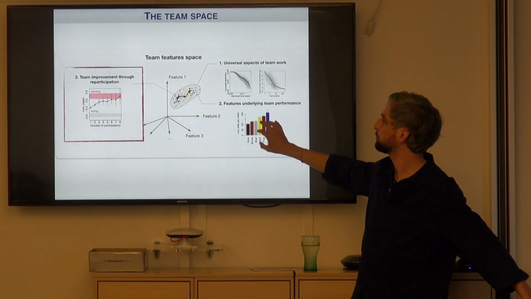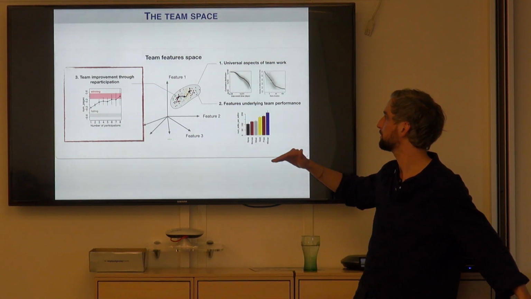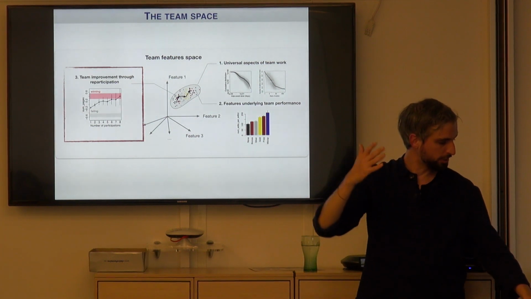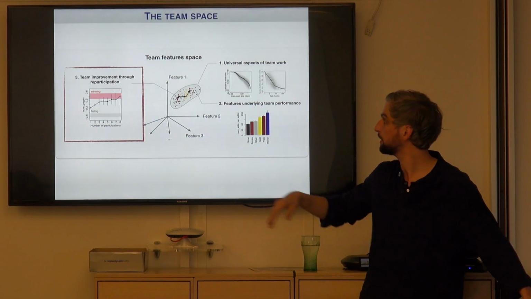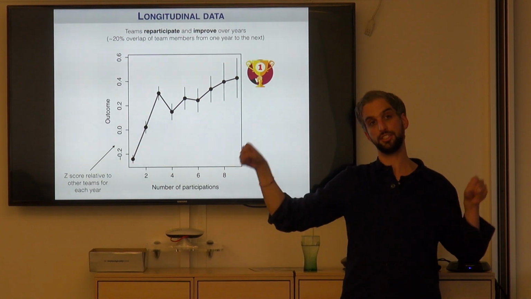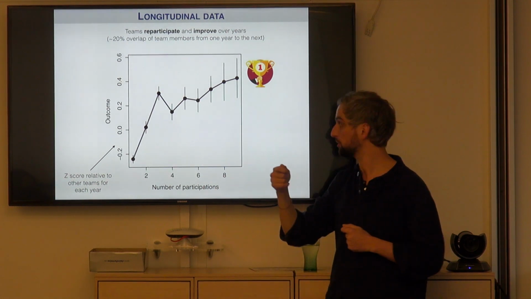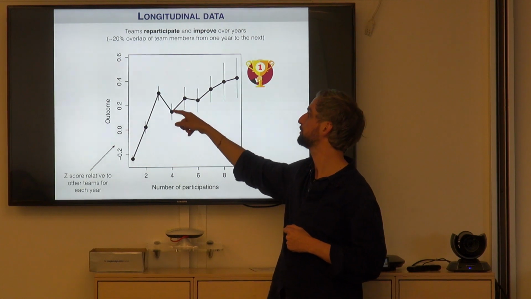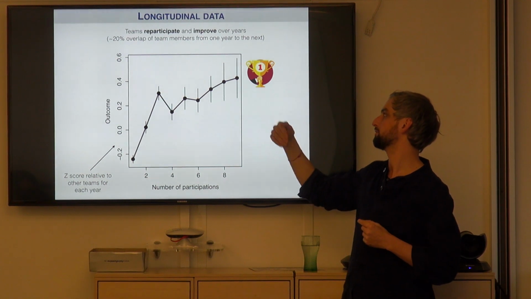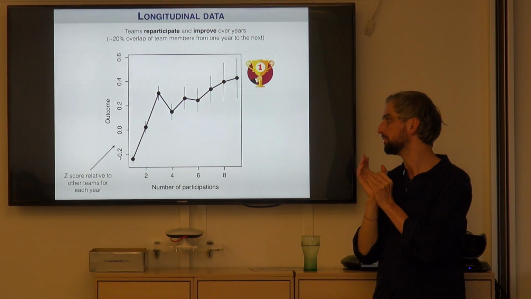So these were basically examples of what type of fluctuation, or what direction, teams are trying to optimize for higher performance. But here we have re-participation data, meaning that we can actually track teams across competitions. So here what I will show on the x-axis is the number of participations of a team: first participation, second, third, fourth, etc. And on the y-axis, what I will show is features normalized for the particular year the team participated in. So I will show z-scores.